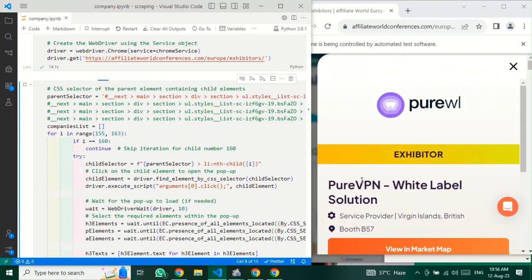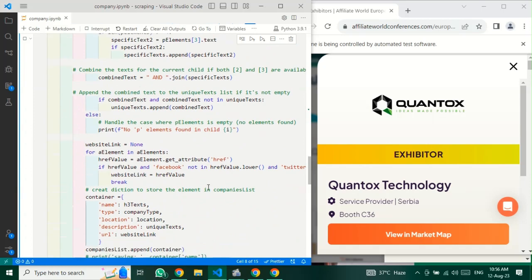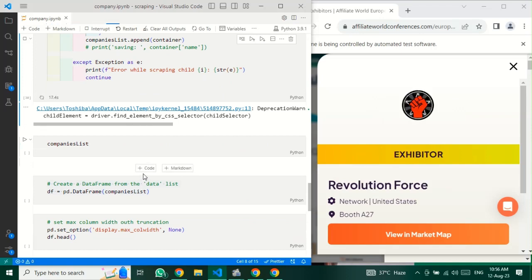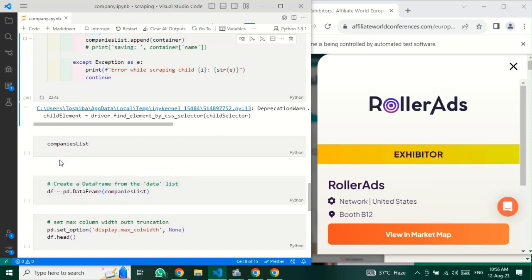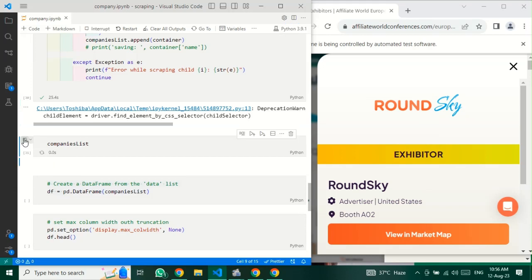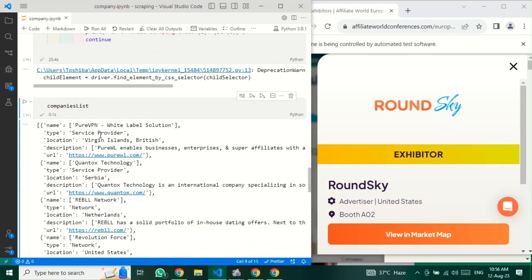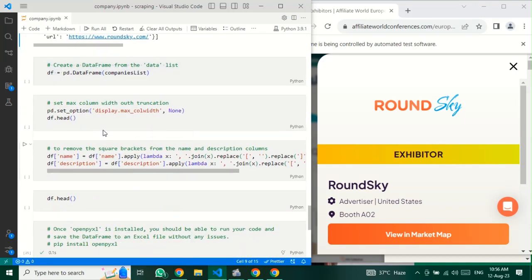This will scrape the information one by one. You can set a range from 1 to 202. Check. Print the list. You can see all the information. This is the location, type, name of a company, and URL.